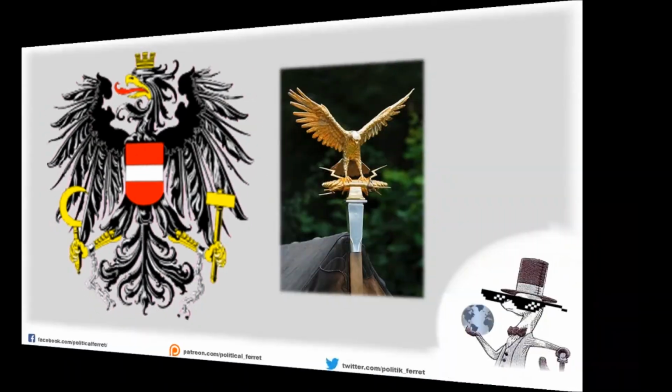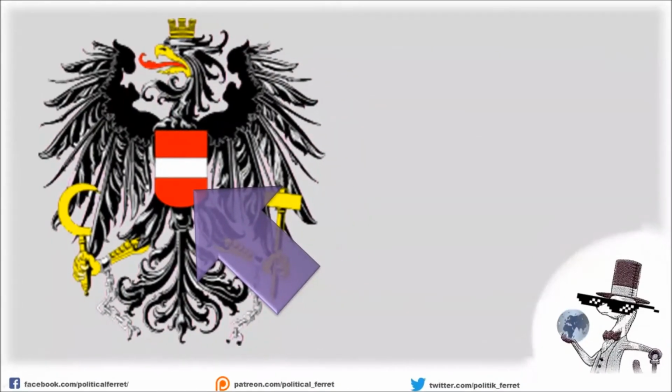Secondly, we have the emblem of Austria. The red, white, red is based on the Binnenschild. The symbolism is lost in time, but there are legends of course. The most important is that Duke Leopold V did fight in pure white, because that was cool and hip in this time, in the siege of Acre in 1189.